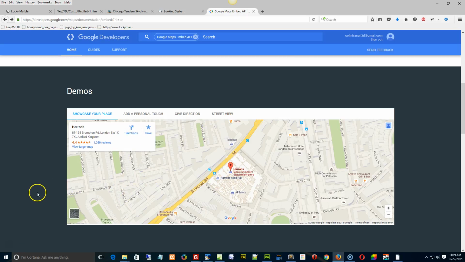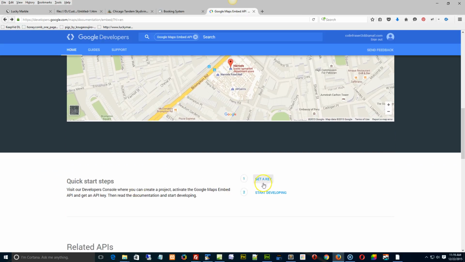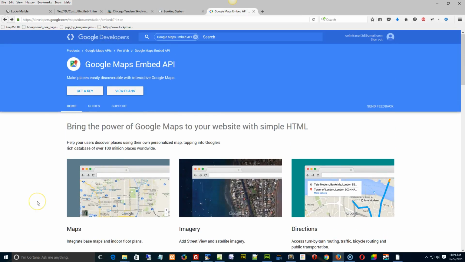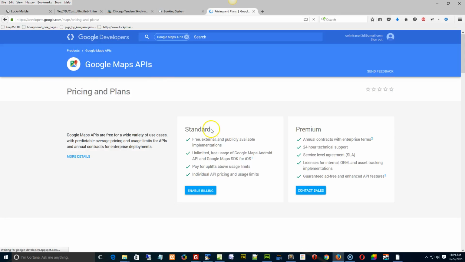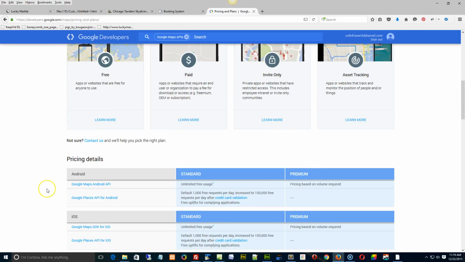But I think you'd have to get a key, and I don't think you have to pay for that key, because there's a free version and a paid version. I'm not really sure what the plan is here. So standard: free, external, publicly available invitations, which is what we use. Unlimited use is good. Pay for uplifts of individual API pricing and usage limits. So maybe for that you'd have to get a paid one.